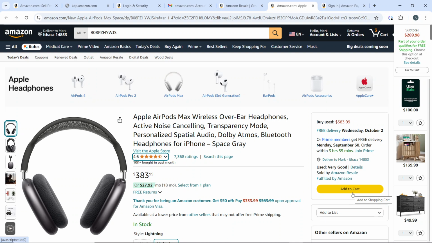I'd like you to note that items in Amazon warehouse may have limited availability and can sell out quickly. So check return policies specific to Amazon warehouse items to ensure you understand any conditions related to returns or refunds. And that's it. You've successfully bought a returned item on Amazon.